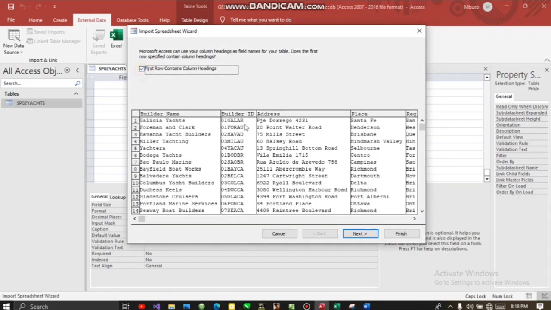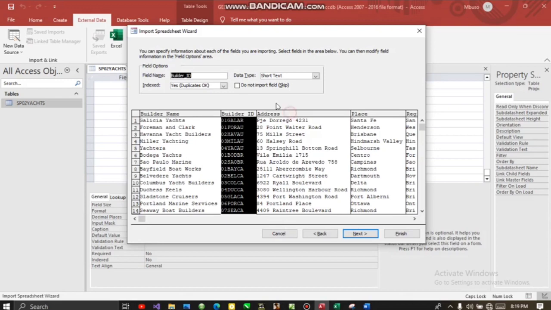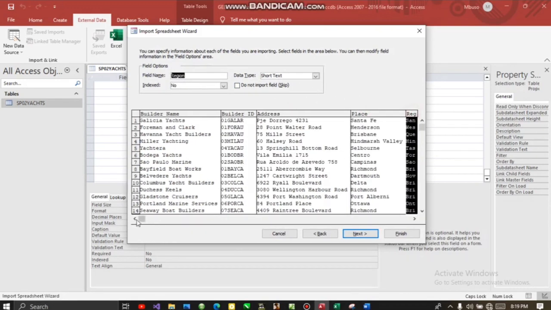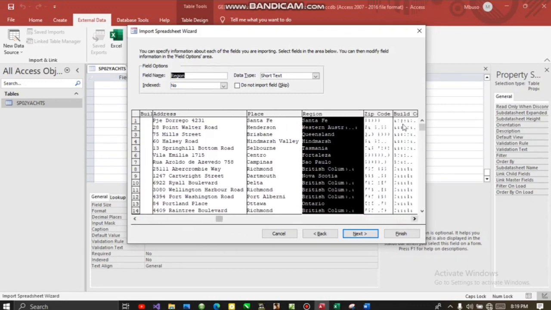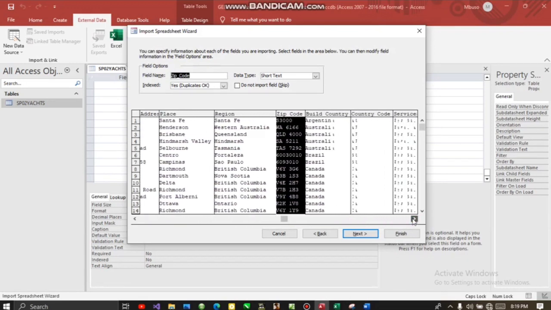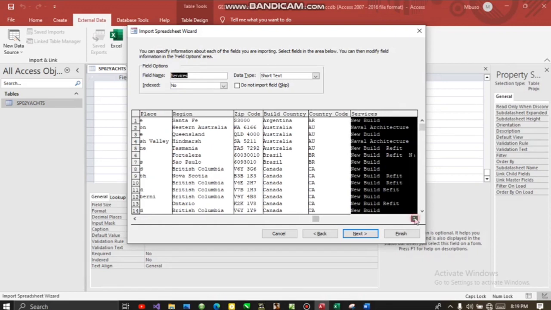We have builder name. That's right. Next, make sure every field here is short text, short text, short text, short text. We don't have to have a double or any other data type. Zip code, short text, builder country, short text, short text.